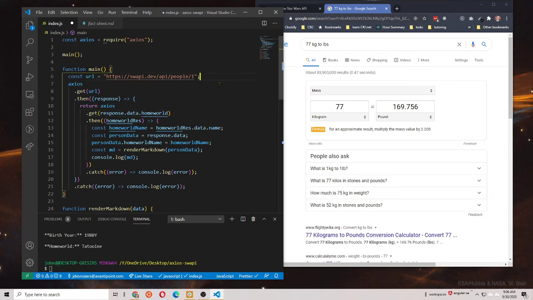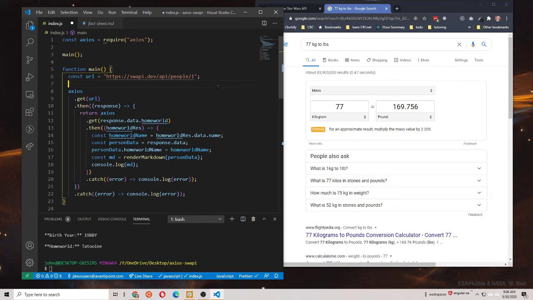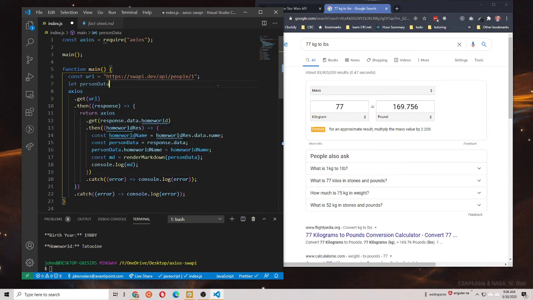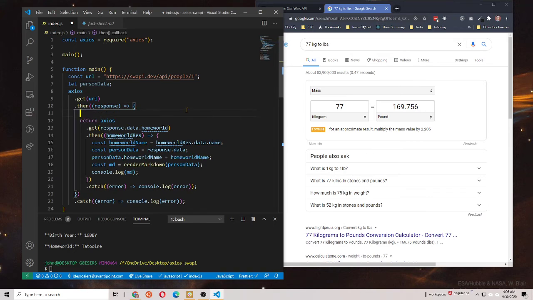I'm going to need to lift those up. So we're going to say let person data right here. And then when we get our first response, I'm going to say person data equals response.data right here.